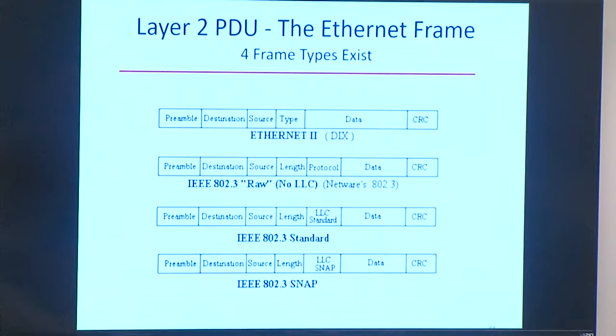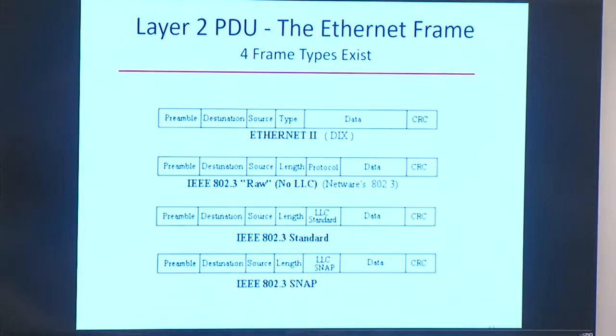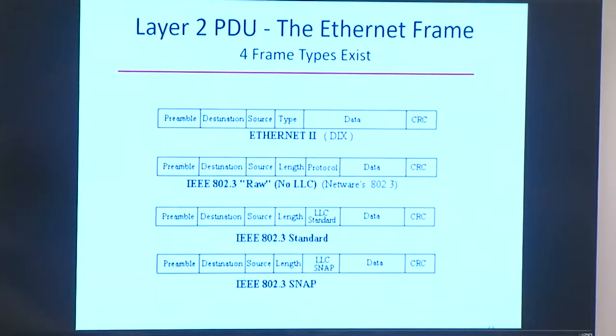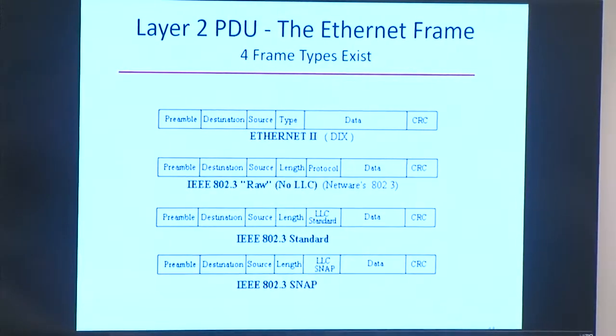And the frame, remember, is our PDU. Now, there are 4 types of standardized Ethernet frames. Remember, when we talk about frames, we're going to assume we're talking about Ethernet frames. The differences have evolved over time. Different frame types can exist on a network. However, let's think back to our basic network model of the send host and the receive host. Those 2 hosts must be configured for the same frame type, okay?